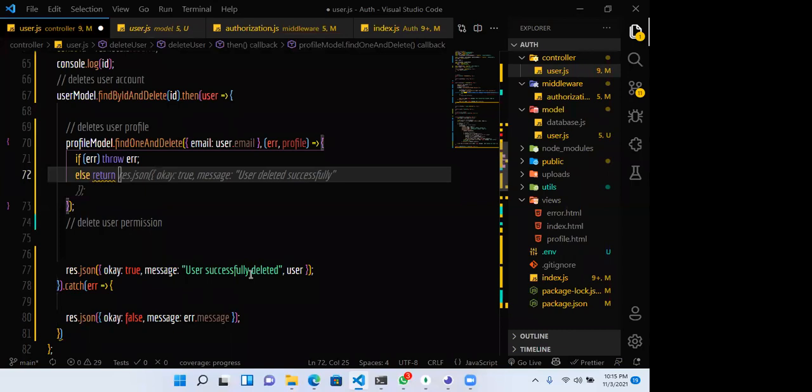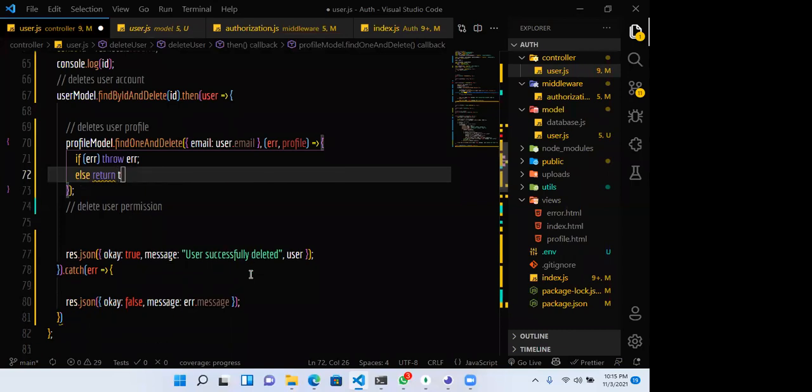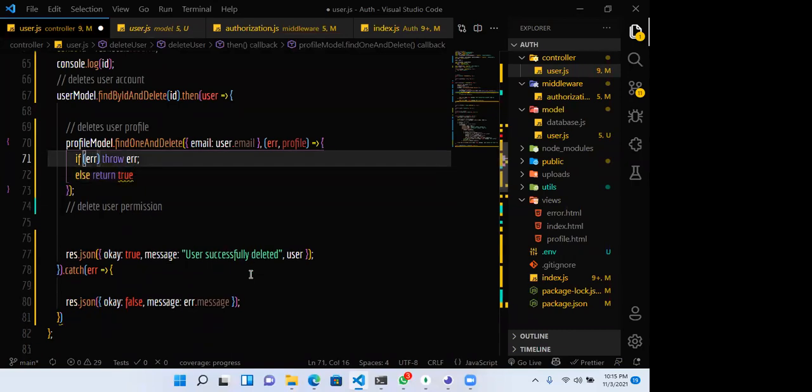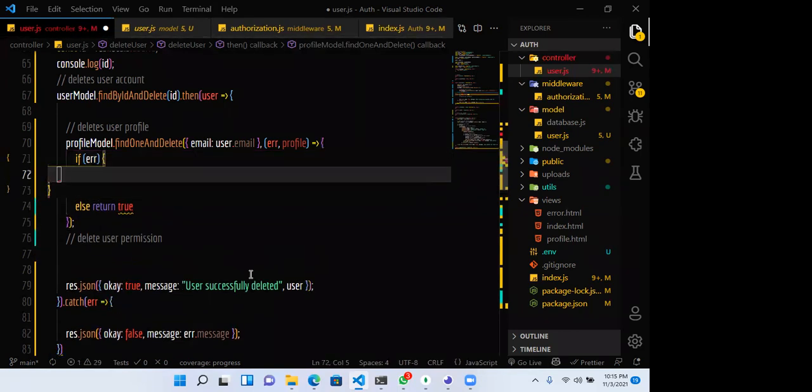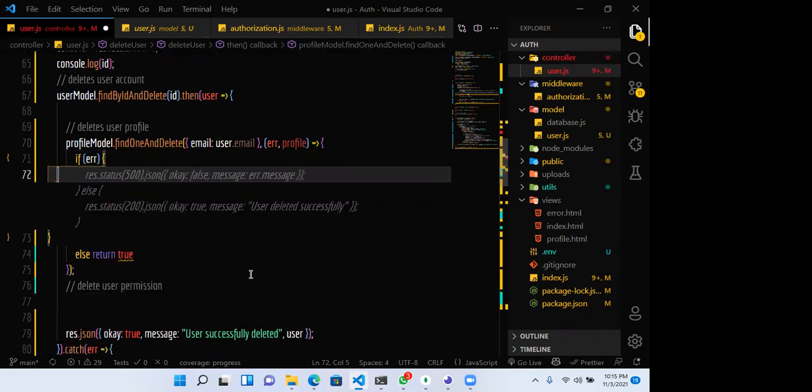We can just say true, and then, sorry, forgive me. This part here, if error, we throw an error. So let's not even throw an error, because by throwing an error, we can't help the user. We can't use the error we're throwing as anything cool for them.